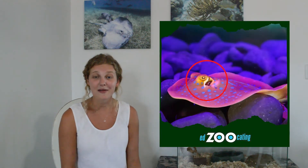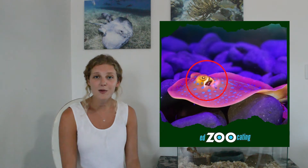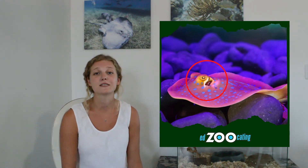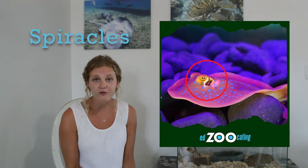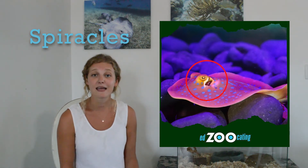Most of them are really large and round, or they have slightly pointed fins. On the tops of their bodies they have their eyes, so that even when they're hidden in the sand they can still look around. Also on the tops of their bodies, right near their eyes, they have something called spiracles, and those spiracles help pump water into their gills so that even when they're holding perfectly still, there's still water passing over their gills and they can breathe.